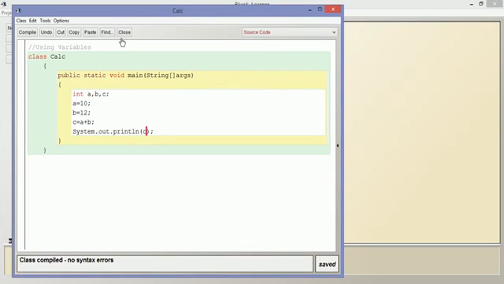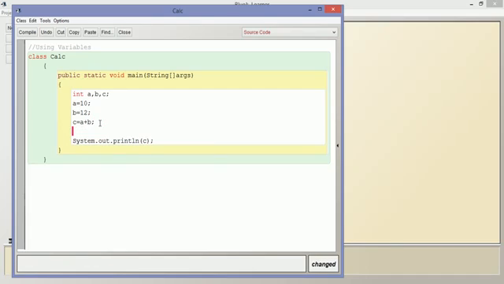If we want a reference line with it, we can also print. Before this we can do it: System.out.println of, so which is a reference line, it will be inside the double quotation, sum is equal to.